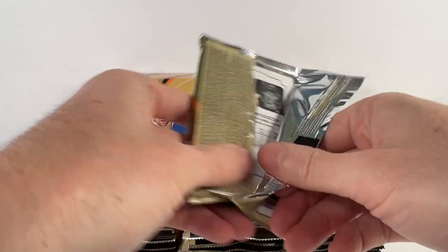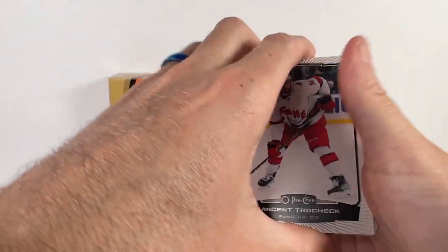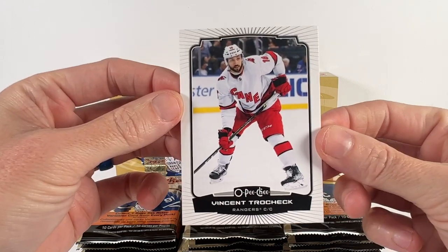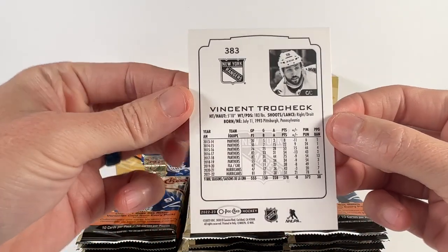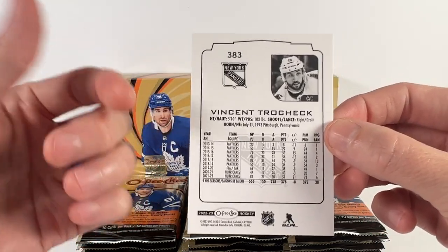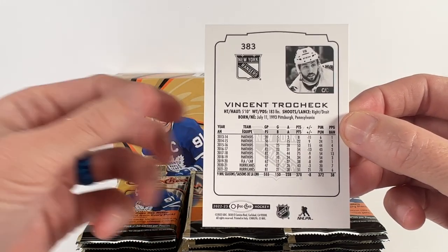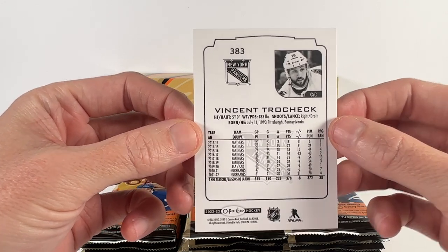All right, first pack. All right, let's check out the base. Got the all white there. Simple design. We've got white on the back. It's not bad, but personal preference, I do like the cardboard back, you know, just that plain back. Again, that's just personal preference. I still think this looks good, but I just kind of like that old style look.